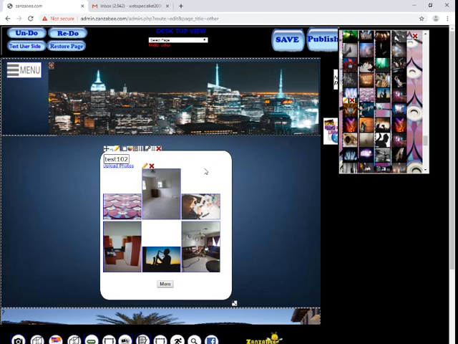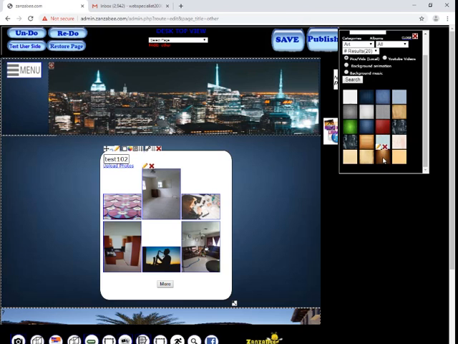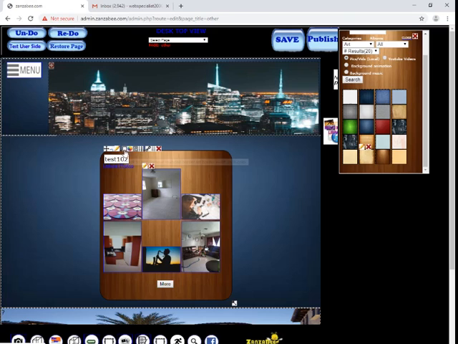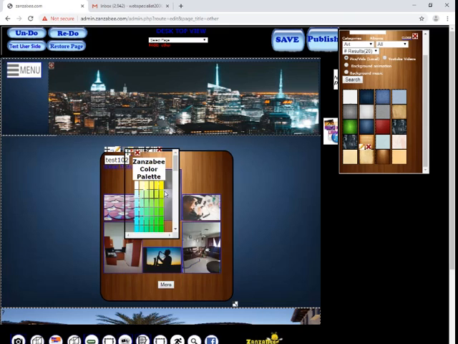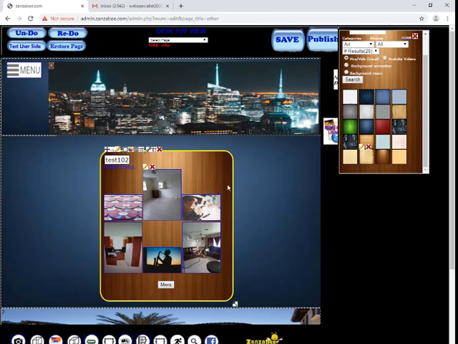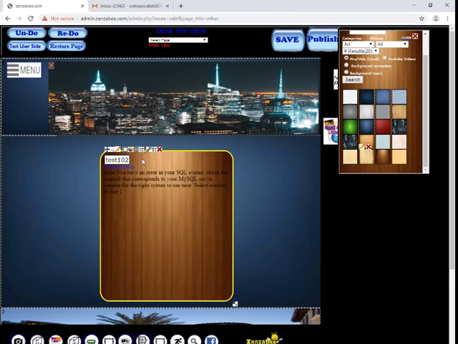Let's add a background. So click the background of the album and then click the background icon on top, and we'll select a dark background. Then let's click on the album function bar and toolbar. Let's click the border icon. We have a solid border. Let's put it at 3 pixels. Let's make it yellow. Alright, so we're pretty much done with that. By the way, if we want more images per page here, we could go on the icon on its toolbar and select the number of results. We could select 12, 18, and we can increase the number of results per page here.